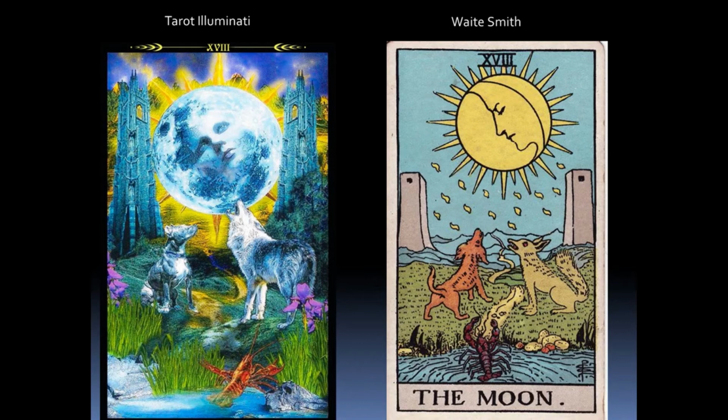So for example, if your focal point is the moon, and you're using the Waite Smith version on the right, you see the moon's face is looking down towards the dogs, towards the earth. And you might say in a reading that perhaps the person is going to have to watch over a situation with unruly animals or unruly people, a tense situation where there's a lot of arguing and people acting out and saying things that are out of the norm. It's overly emotional.